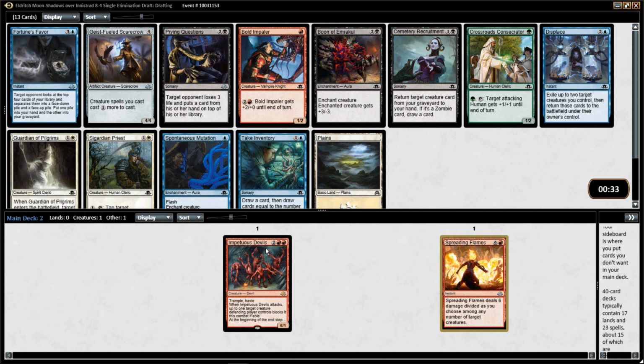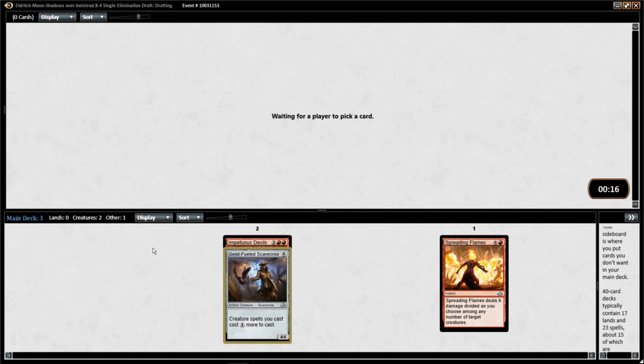Fortune's Favor is fun. It's a lot of fun, but I don't know how amazing it is. If you do end up in red-blue, I would like to have something like this or this, but Geistfield Scarecrow fits well in that deck as well, and just is a 4-mana 4/4. I think it's what I'm going to pick here. Nothing jumps out at me to jump into a second color, and I'm not hyper excited about being in black-red, so let's go with Geistfield Scarecrow as our 3rd pick.